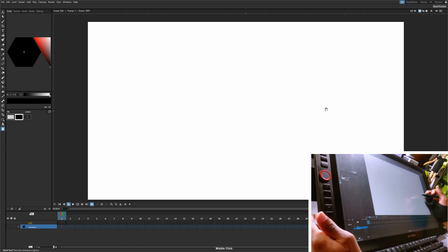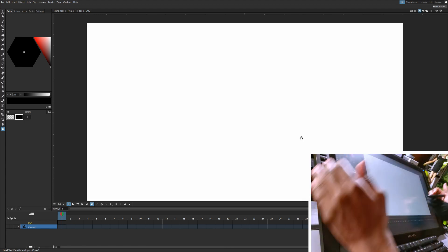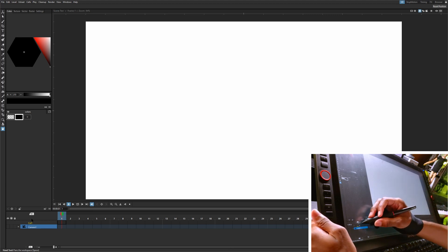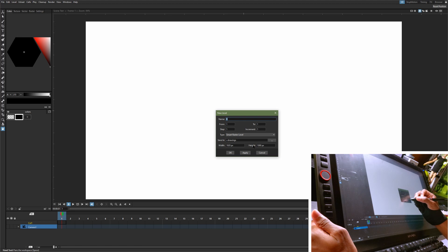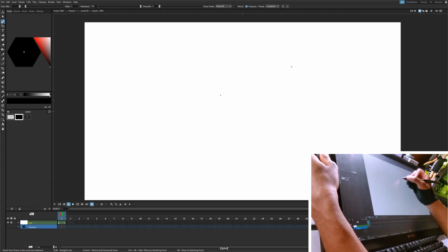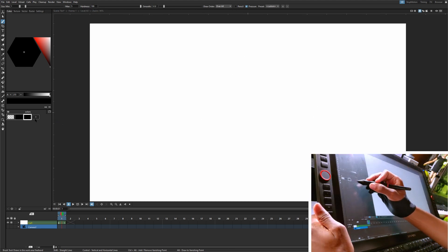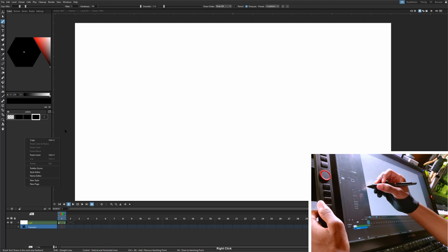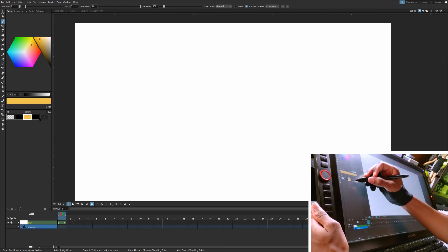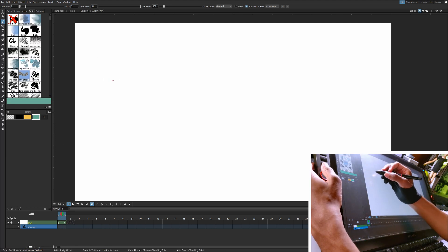When you start, I've already made a test so I'm just going to click on that and go back. Already the interface looks a hundred percent cleaner — this looks awesome. I'm just going to create a layer here. All you got to do is hover over to this thing and just tap and we should be good to go. Toons raster has been changed to smart raster, so let's just hit smart raster. I do like this add color button — that's pretty cool. It's a lot easier than having to right-click every single time and hit new style.